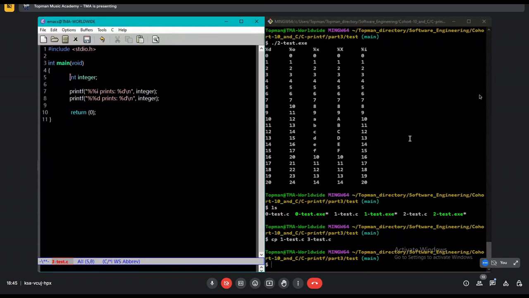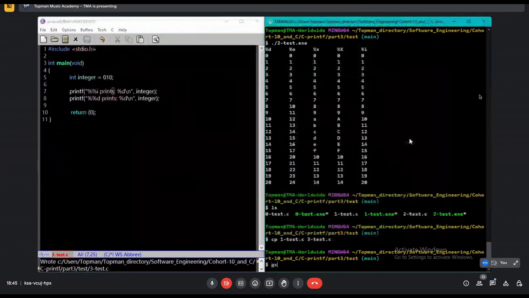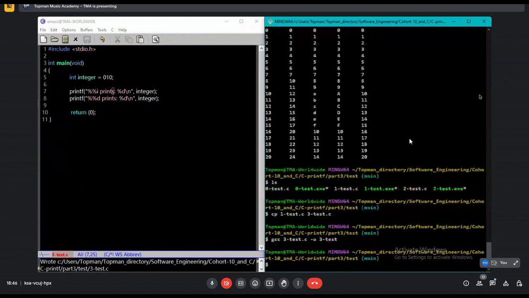So we need to now put a value inside. If I put this value, you know what will happen? Both of them will print a 4. You already know. Now, what will happen if I put a number in octal? Watch this. Let's compile the file. Is it two or three? Three tests, and have the executable named three tests. Yes, it compiled without error. Let's run it.